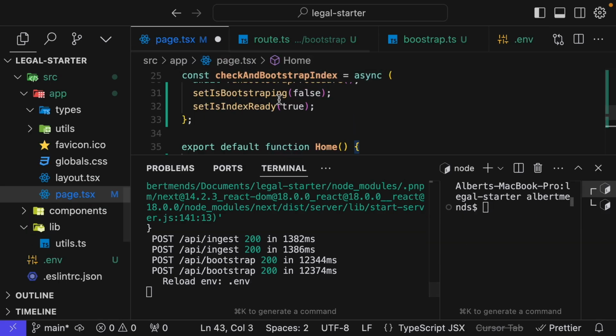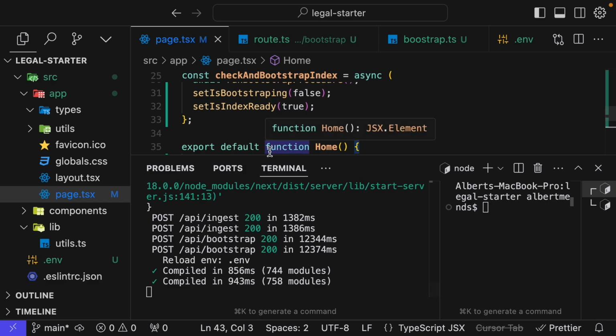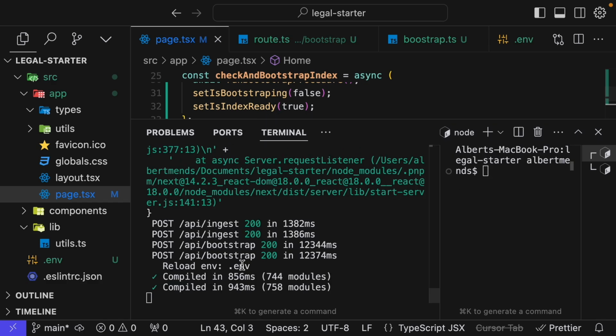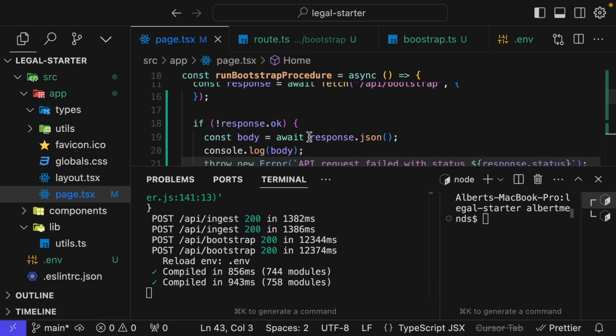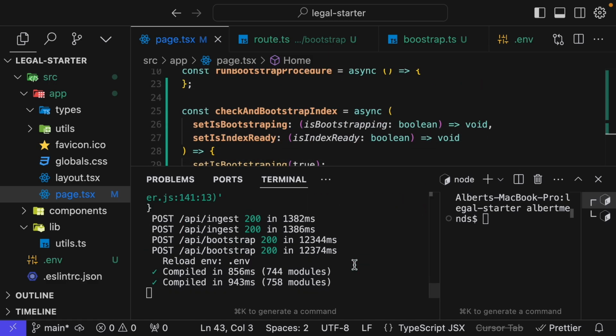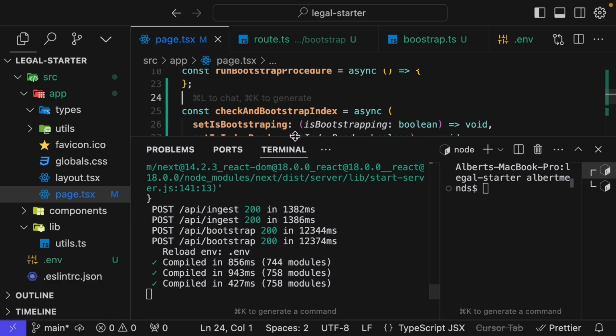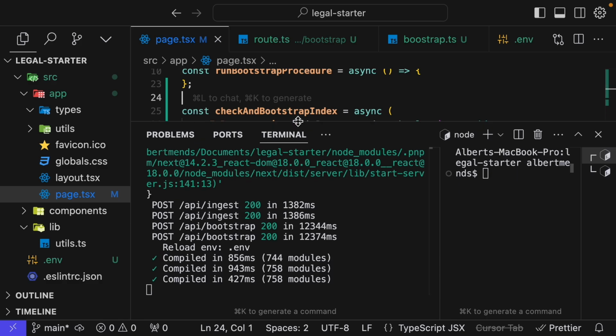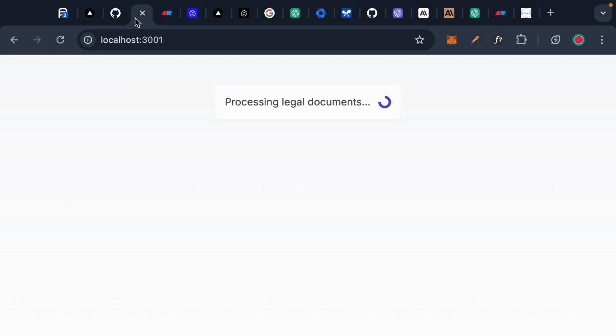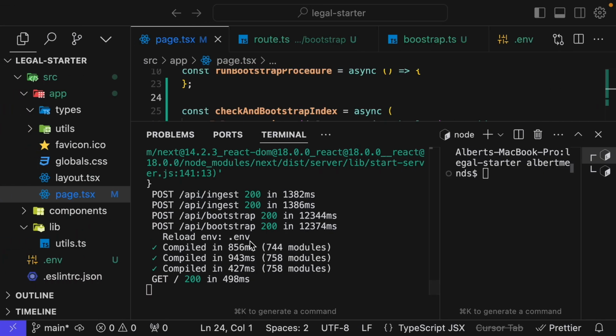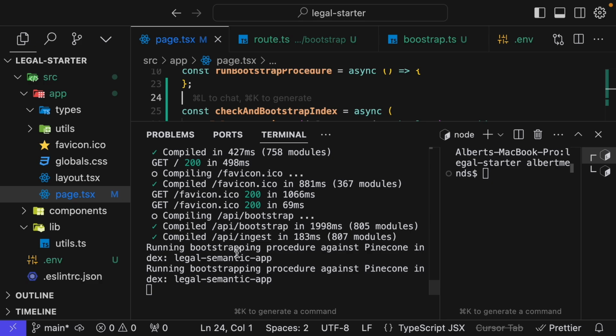So let's wait till there is a call to the bootstrap endpoint. Or perhaps we can move to the localhost port 3001, refresh the page, which is going to trigger the bootstrap, hopefully. So you have the bootstrap endpoint triggered, running the bootstrap procedure against Pinecone.